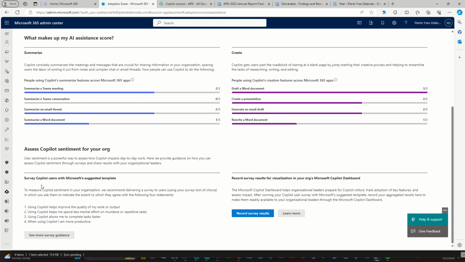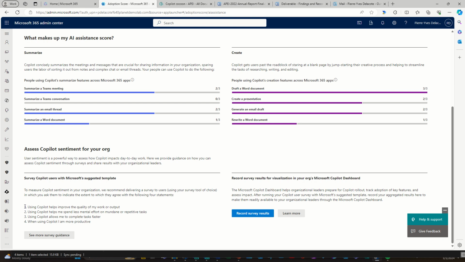And it tells you that you can survey, and I think a recommendation that I also have is to make a survey to see what is the level of adoption. So you have to build a survey. Unfortunately, the survey is not embedded. I would like to just click here and say send the survey to these people.